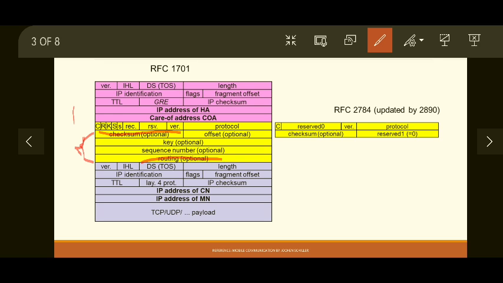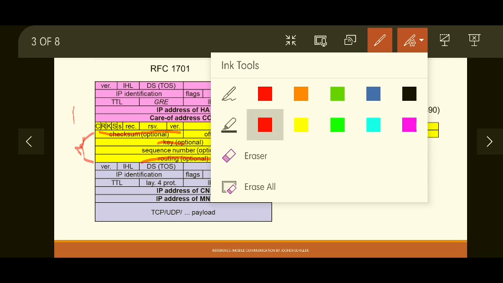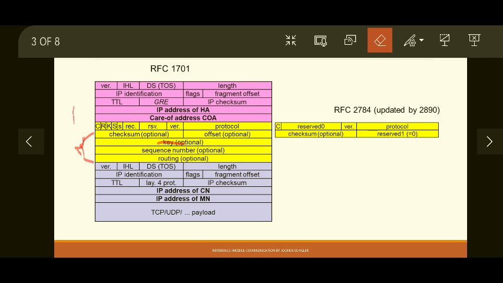K equal to 1 indicates the key field is present in the GRE header. All these fields below are optional ones. That's why they have to be mentioned whether they are present or not, and that indication is given by these first few bits.